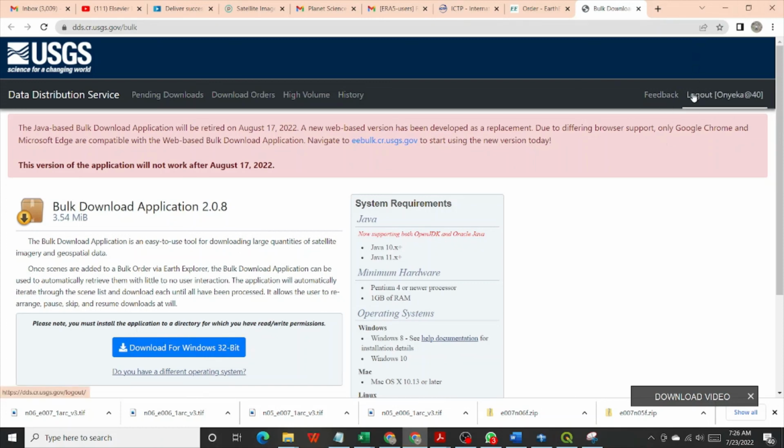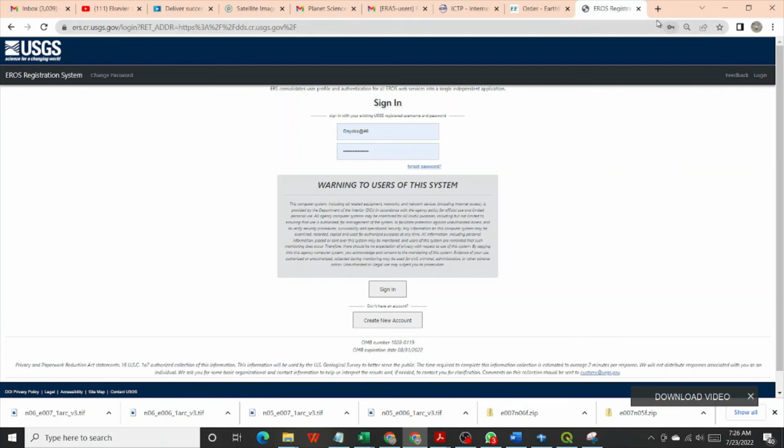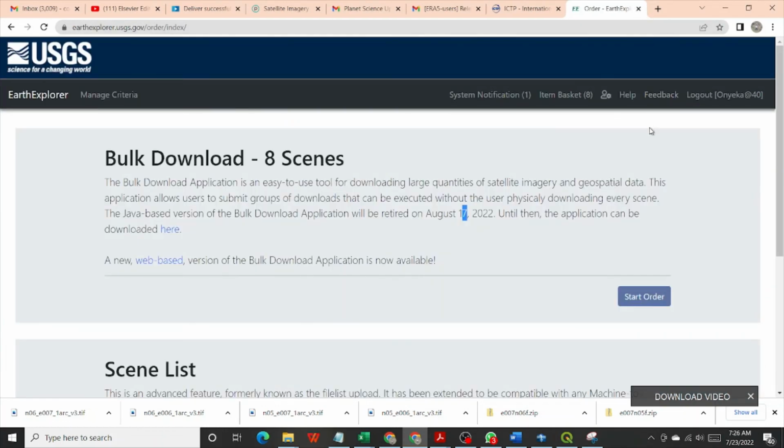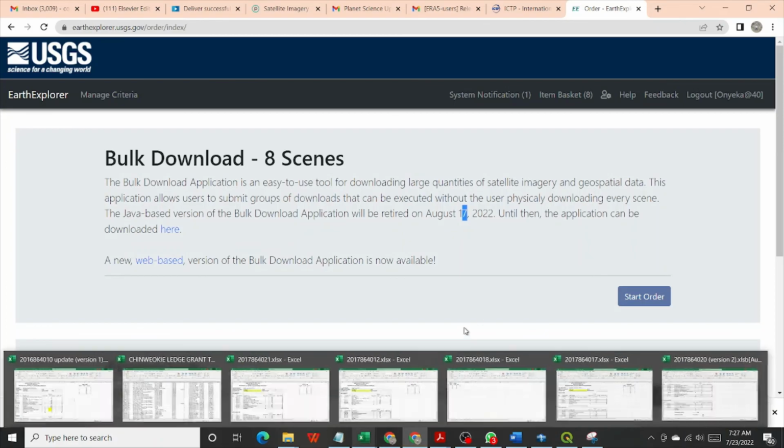You already downloaded the data you need, so you can log out, and having logged out, you can close this, and then subsequently in the next set of tutorials we'll talk about how to display this elevation data within your QGIS, and of course how to analyze it and generate elevation products from it.